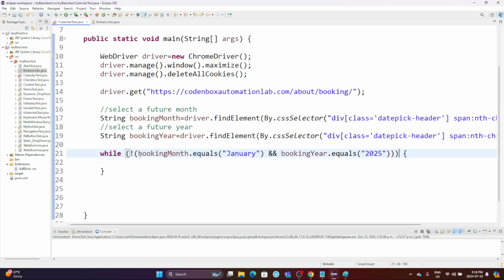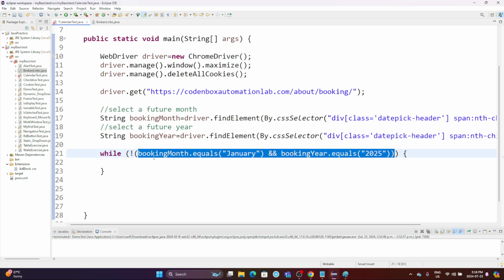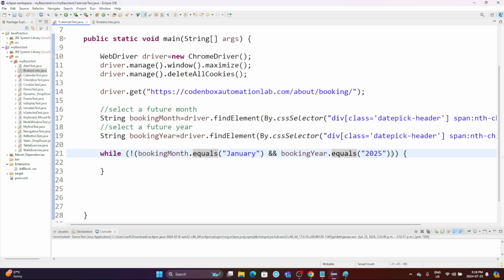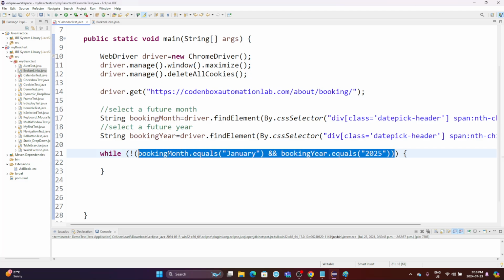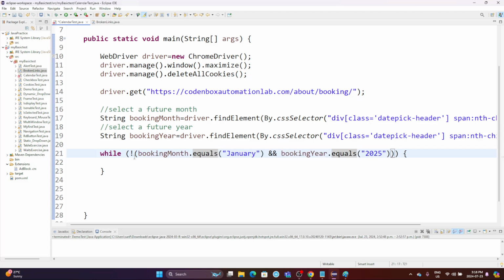What I'm saying is, while not (bookingMonth equals January and bookingYear equals 2025)... when it started the loop, it will not match, so it is false; the negation of false means true. So the while condition is true, and it will get inside.